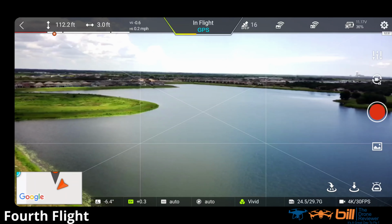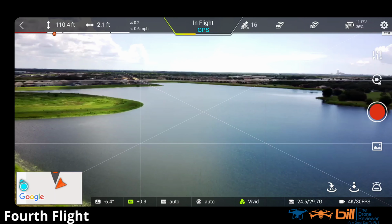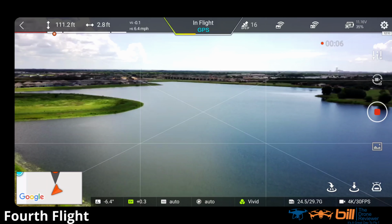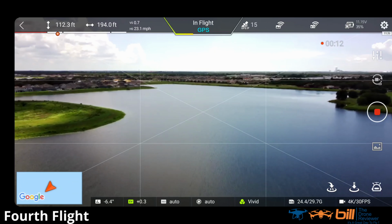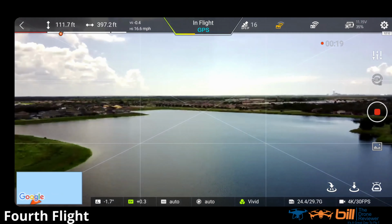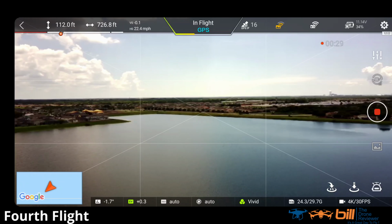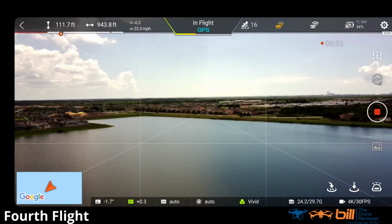Okay, let's see if we have a loss of signal here. I hope we're going to be good. Make sure we're recording. Adjust the pitch of that gimbal a little bit, get it up. There we go. Usually happens at about 1,000 feet, so let's take a look here and see. Okay, we're at 900 feet right now.